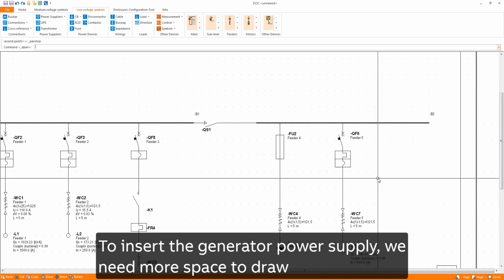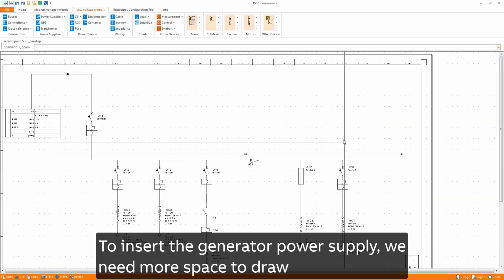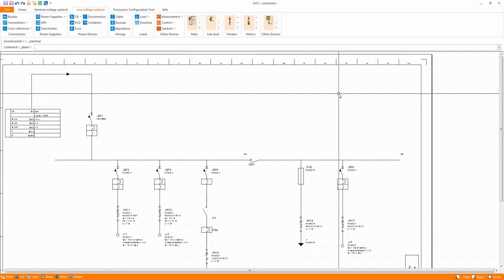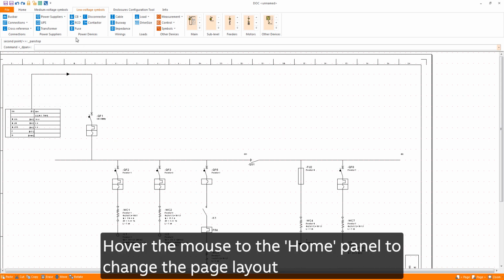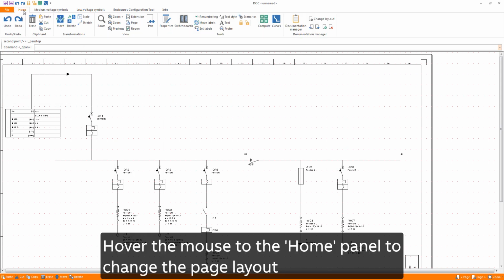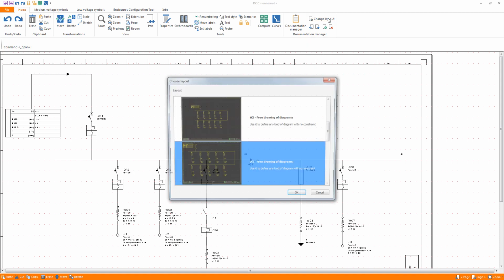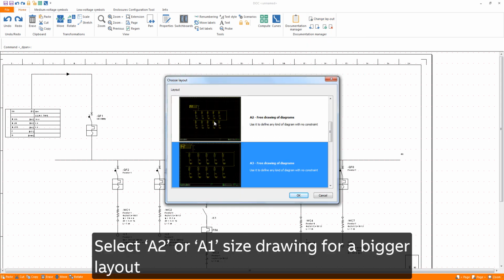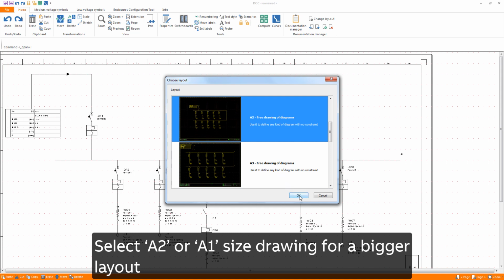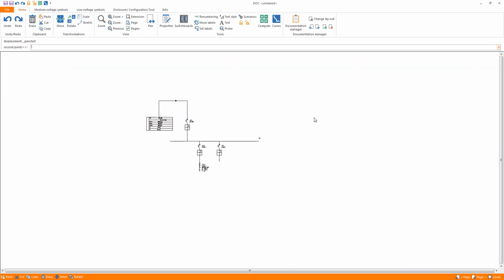To insert the generator power supply, we need more space to draw. Hover the mouse to the home panel to change the page layout. Select A2 or A1 size drawing for a bigger layout.